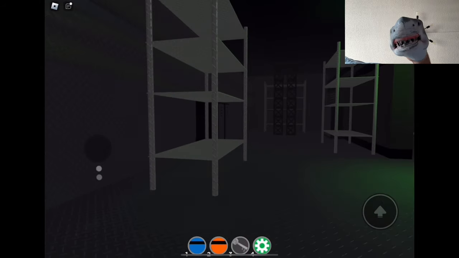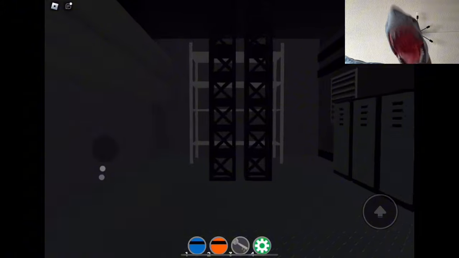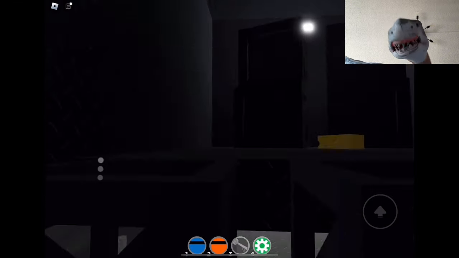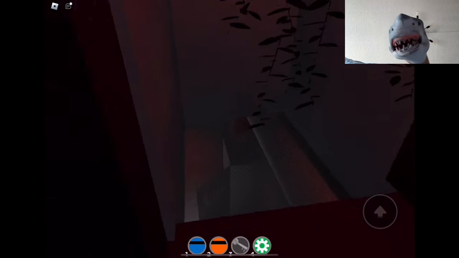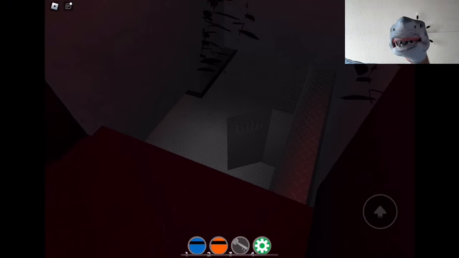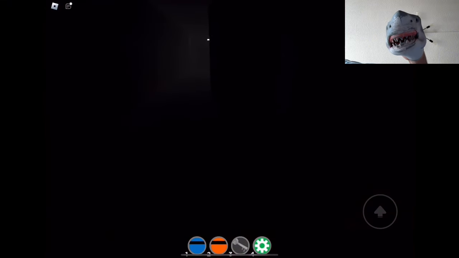Oh, I got a toolbox. I don't know what that's for. Okay, let's go. Oh, there's another cheese. 8 out of 15 cheeses so far. Just need 7 more. Oh, crap. The rat's right there. Oh, the door just closed.